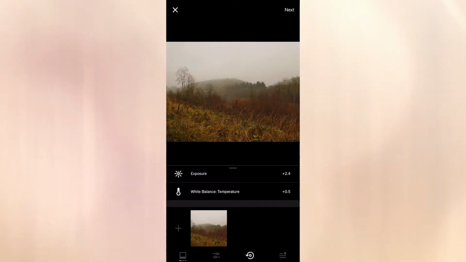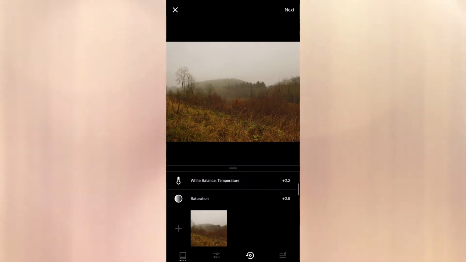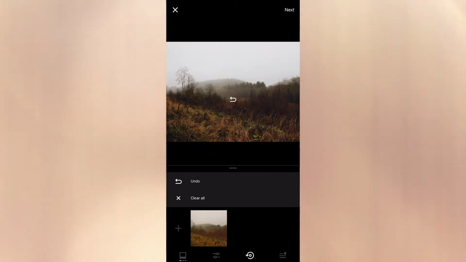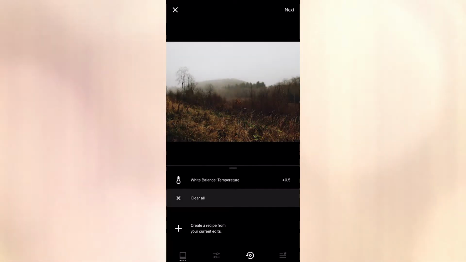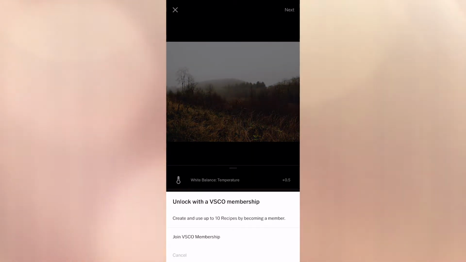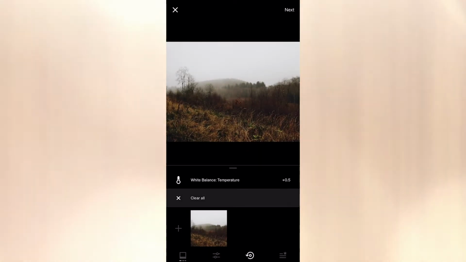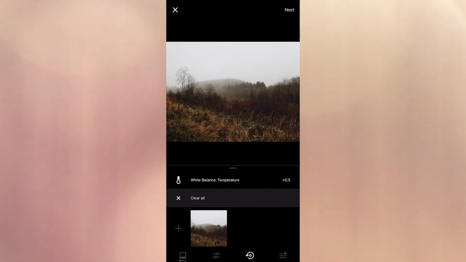If I were to put that on here, it's not the same feeling, but you can obviously undo that. And if I wanted to keep that filter, I could delete that and add another one. I can't add more because I don't have the membership, but if you keep the image, it kind of keeps the settings anyway, so it's not really going to be too bad if you delete the filter.